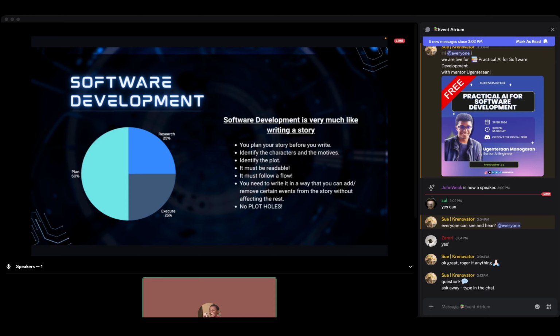Now, the point is, with the bugs, your software can still run until the time comes when you discover the bug. All right, we'll go through this later more, but it's very similar to the stories that you are writing. Your stories can have plot holes. Now, those are the logical errors, the continuity errors, and so on. Same thing with your code, you can have all these errors as well. All right. Now, this is why I like to think about software development as something like writing a story.